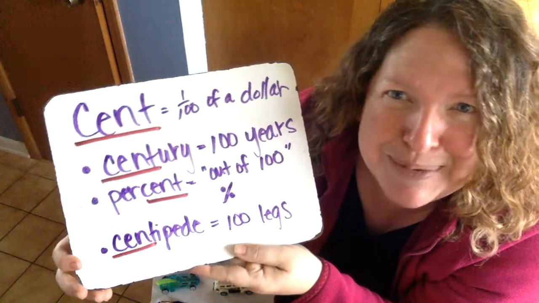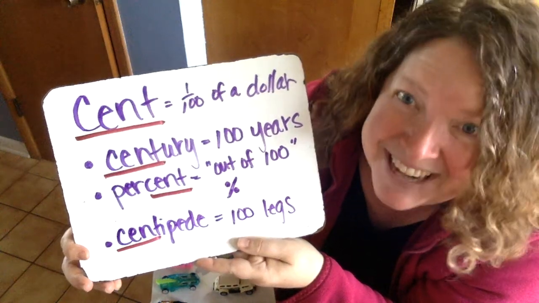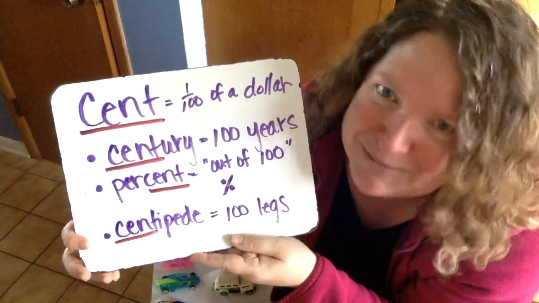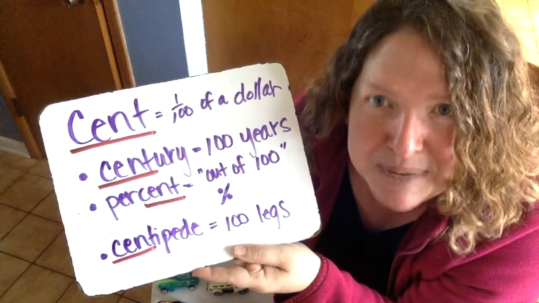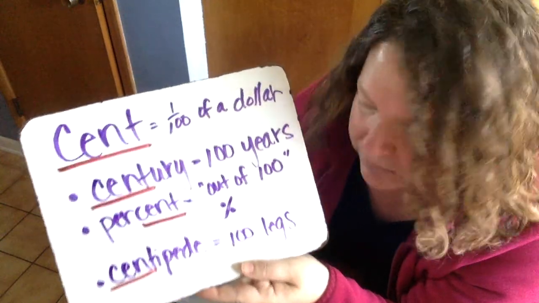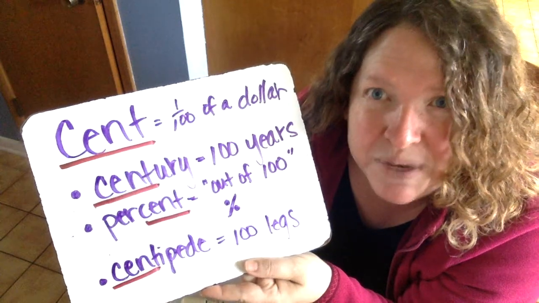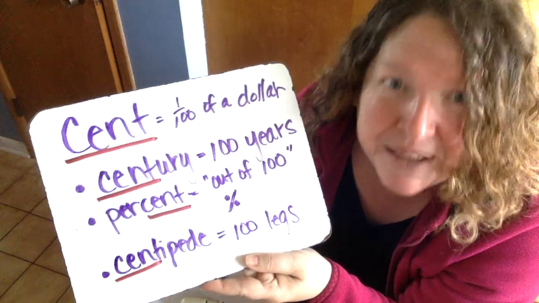What about centipede? Did you think of centipede? Well, they don't really have 100 legs, but they have a lot of legs and they're kind of yucky for some people. So they call them centipede, even though they really don't have 100 legs. But it helps us understand that cent means 100. Oh, one of my cars is escaping there. That can help us when we hear cents. It can help us make an idea about the place value.